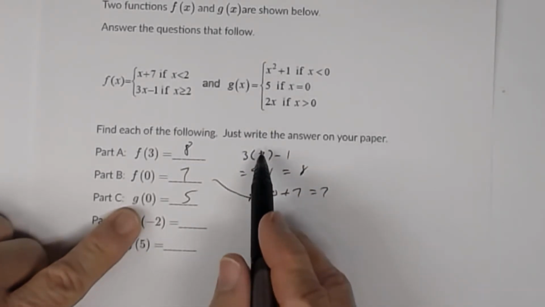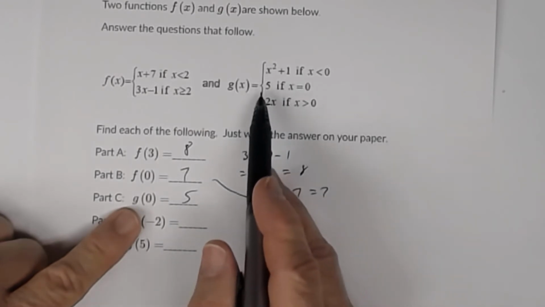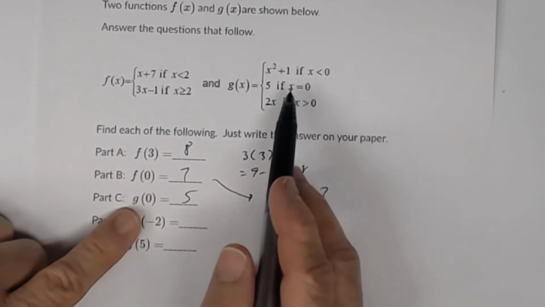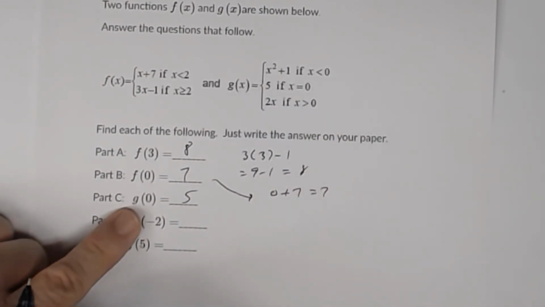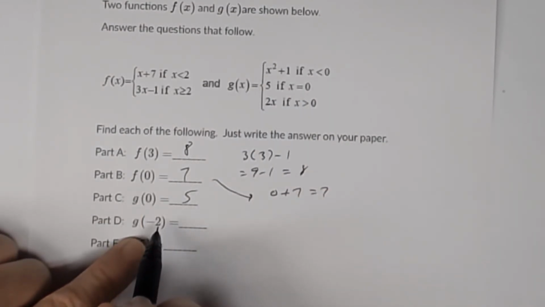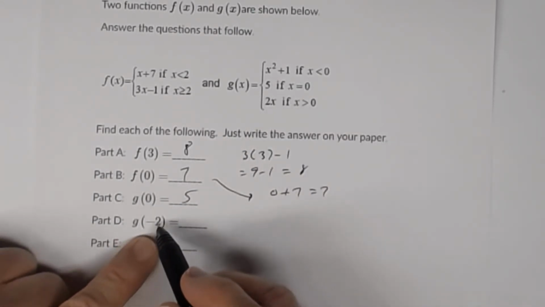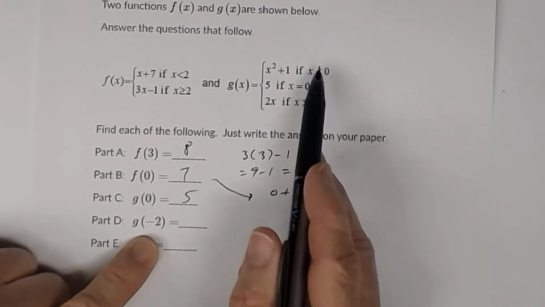All right. There's nothing to substitute as you did these because there's no variable attached to this 5. It's just a constant 5. So if x equals 0, your y value is 5. Now over here, though, so the last two, you're going to use this function g. This time, though, x is negative 2. So x is negative 2 here.